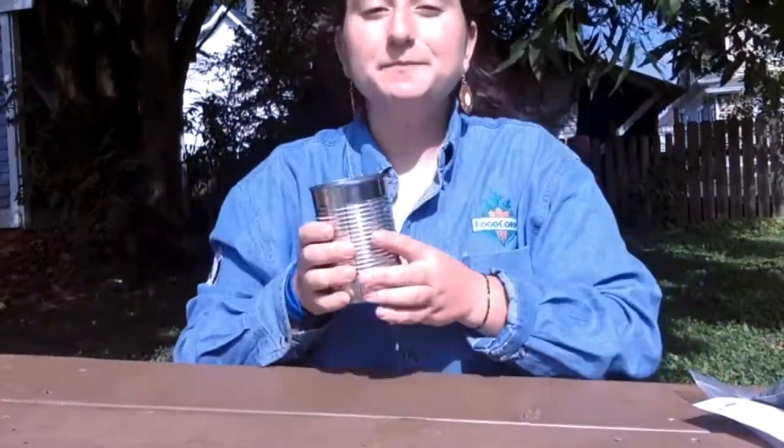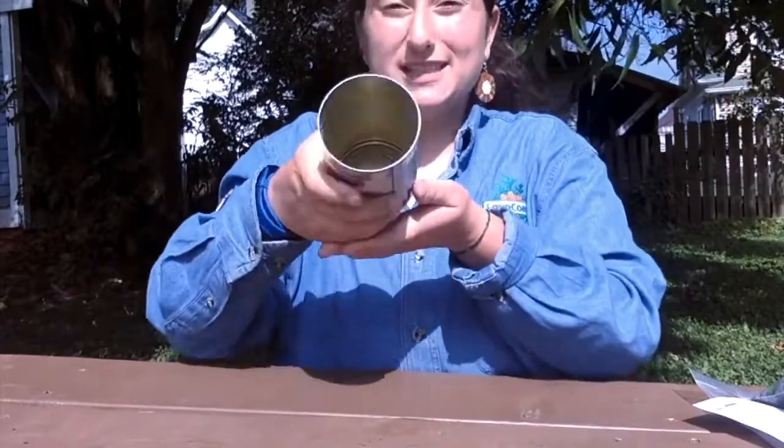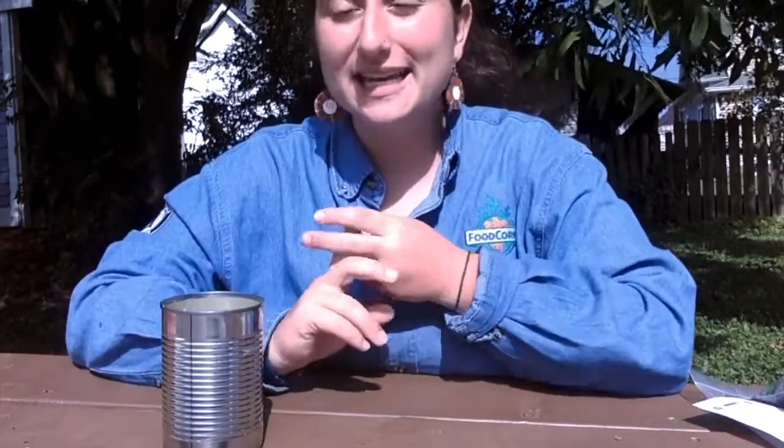So let's get started. I'm going to be using an old empty can as my pot. You can also use cans to make a mold out of newspaper. You can use an old to-go coffee cup, a container for berries, or a water bottle that you cut in half. Just make sure the container you use has some holes in the bottom so the water can get out.